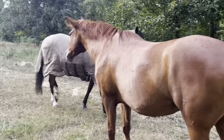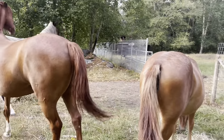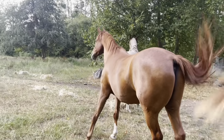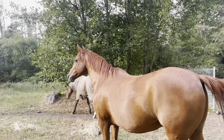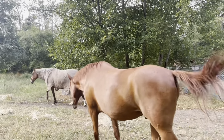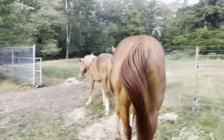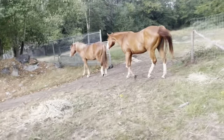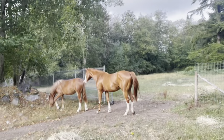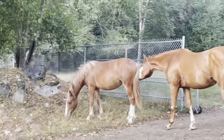And as you can see, Milo, for whatever reason, is much more interested in this prepubescent thing than he is in the full-grown mare. Like, see, he's mean to her, pinning his ears at her. So yeah, apparently you just like children, like toddlers, Milo. That's so weird. And I don't know if it's even specific to her being a filly, because when Banksy was small like that, he was obsessed with Banksy and chasing everyone away from Banksy in very much the same way. But yeah, now we have Chestnut City here, minus Harlow.